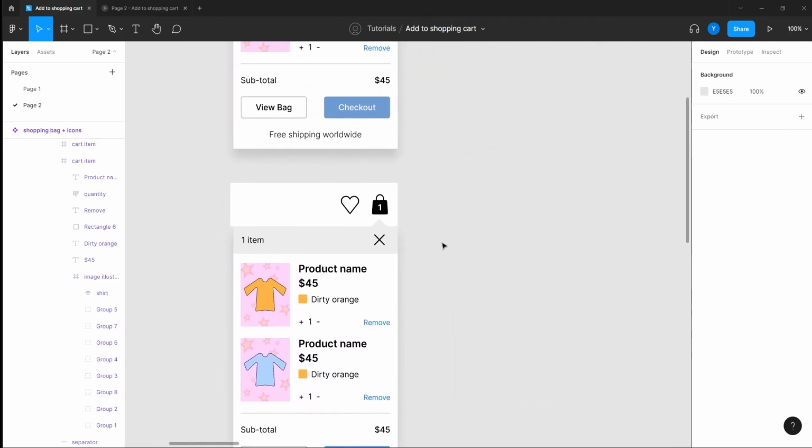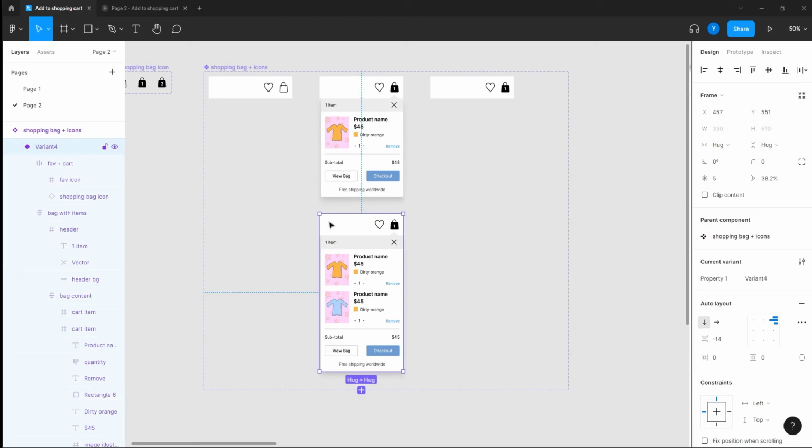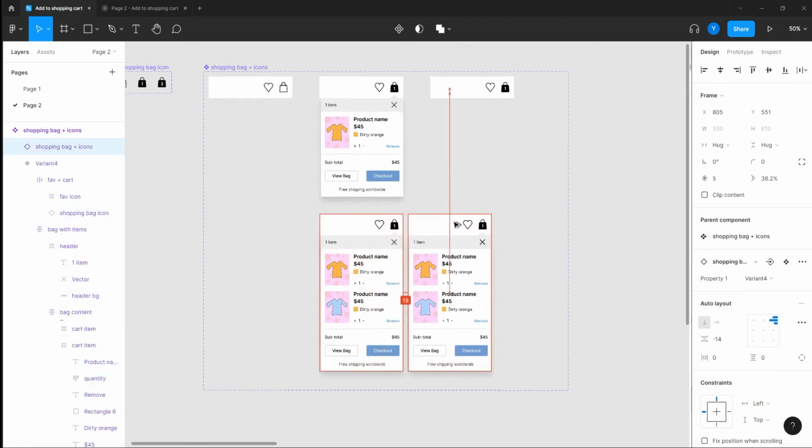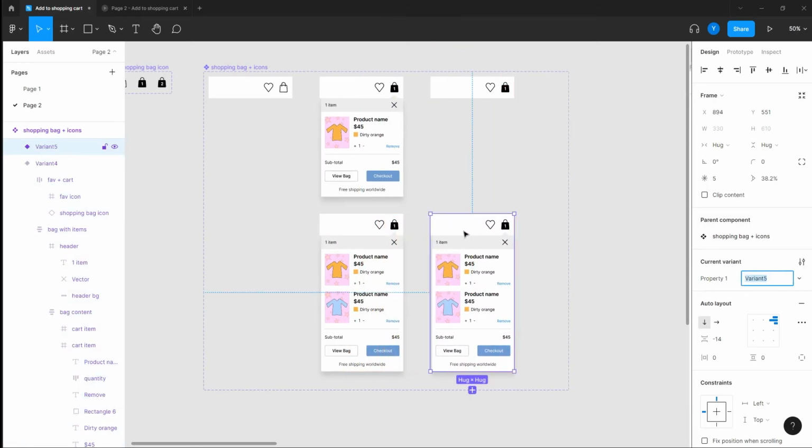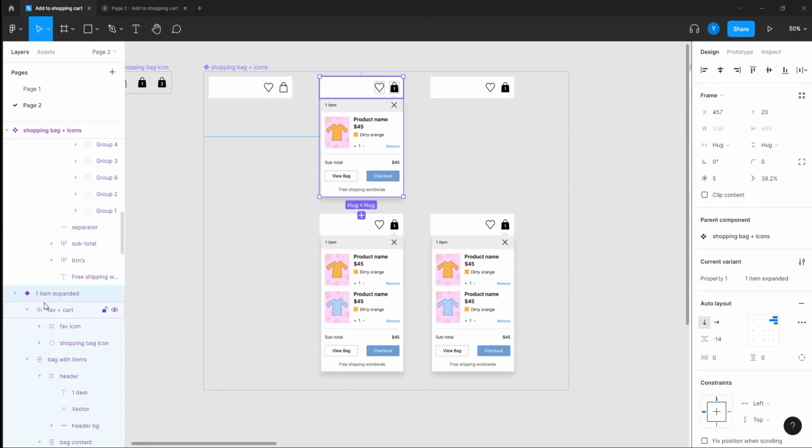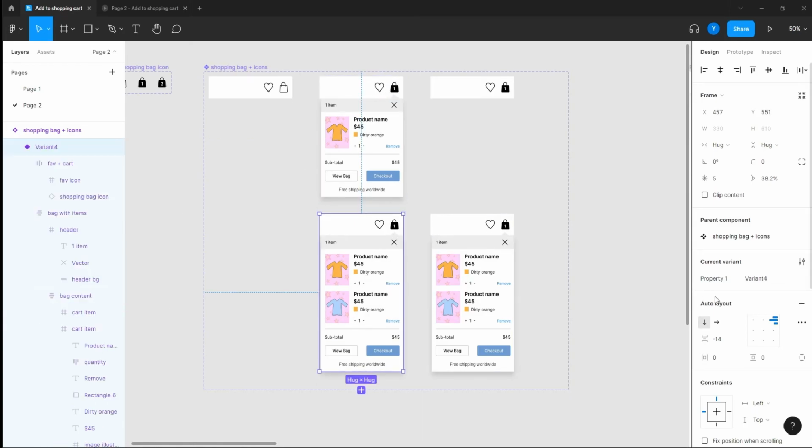we will also do the same action on this one. I'm going to give it proper names as well. This one will be named, where is that? Okay, how did we call this one? One item expanded. Okay, so this is going to be, of course, two items expanded.